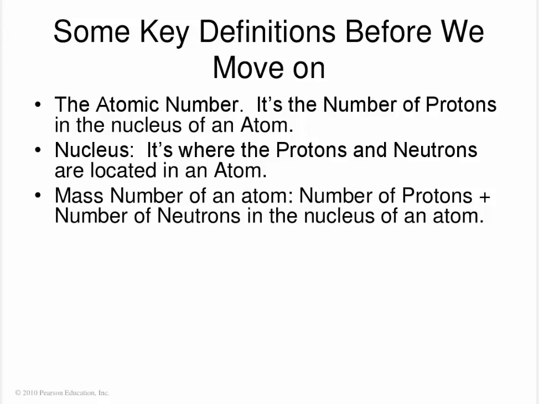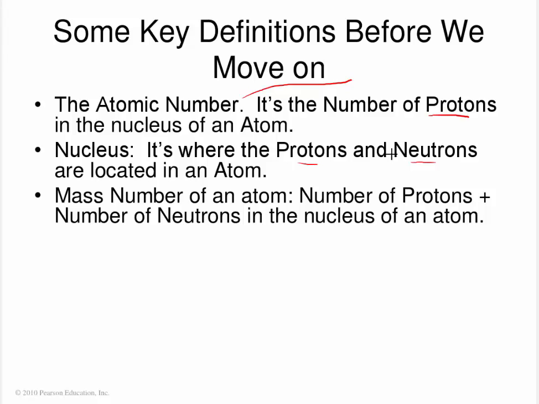But first, I need to get some definitions out of the way, and this is some recall that we've talked about in Physics 101 and 102. First of all, atomic number, that's the element that we're looking at, and it's the number of protons that tell us what element we're looking at. Again, atomic number.